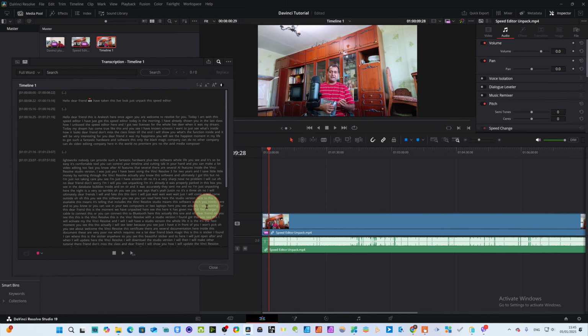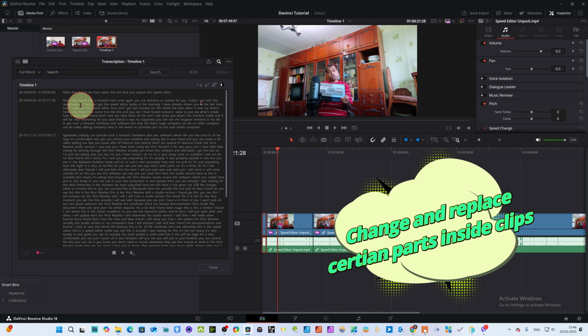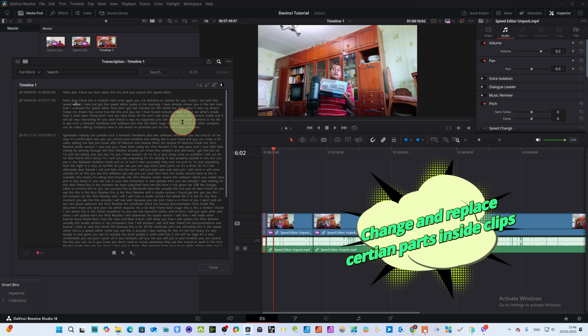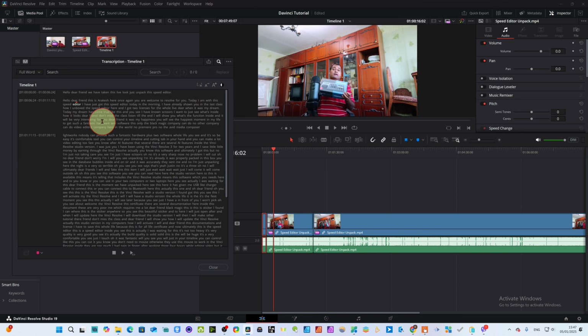I want to show you one more feature. You see, I have all my text which I have spoken here. So I want to add some part of my sentence here, and it's very helpful when you want to change something between sentences. If you have spoken and made mistakes, you can directly fix them here from inside the text. We come here, and for example, I want to take this part forward, before this here I want to add, and I will come here and you just click here.